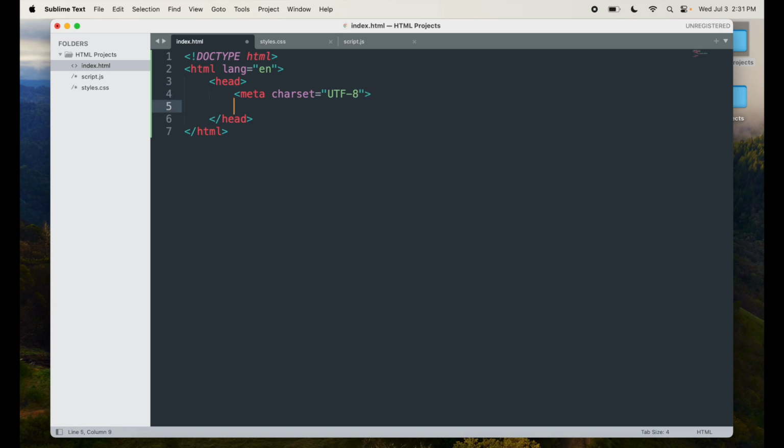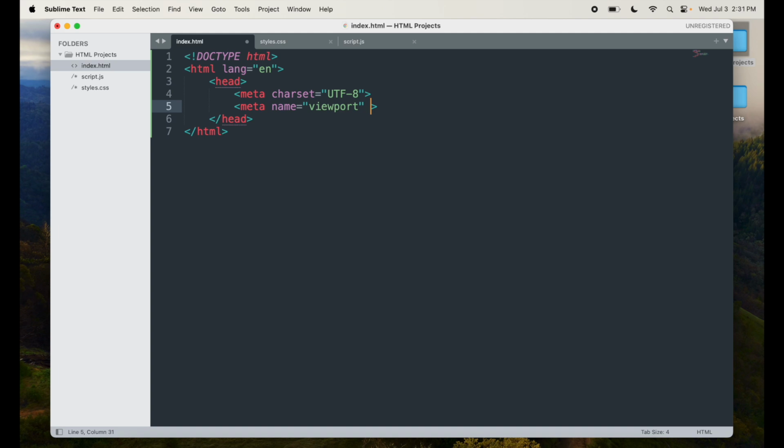The next thing that I want to define is a viewport. So I say name equal to viewport, and a viewport is the user's visible area of a web page. The viewport varies with the device and will be smaller on a mobile phone than on a computer screen. So this helps you have a page that fits well on your mobile devices as well as your computer screens.